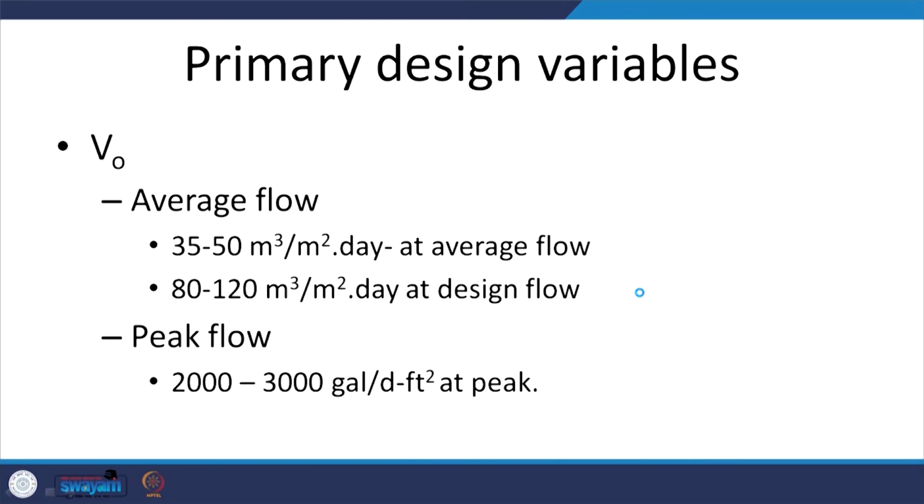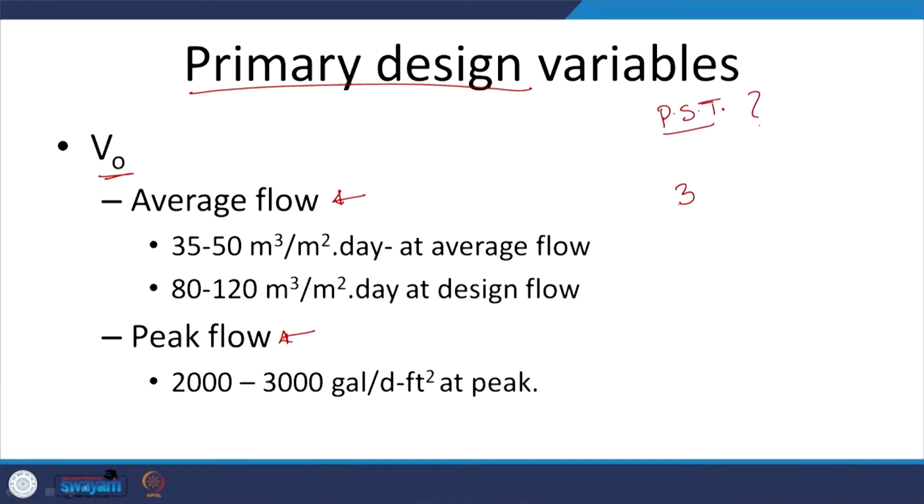Let's move forth. So when we are designing primary sedimentation tanks, obviously we need to look at some variables, but the primary variable is obviously the volume of your tank, but that needs to take into account the average flow and also the peak flow. And one reason why we have sedimentation tanks of depth 3 meters or so, even though theoretically the depth can be much lesser, is that, let's say I design it for average flow and have a depth of, let's say, 30 centimeters or so. And then you have the peak flow coming in, and then everything is going to scour up, and you are going to have what we say turbulence in the system.